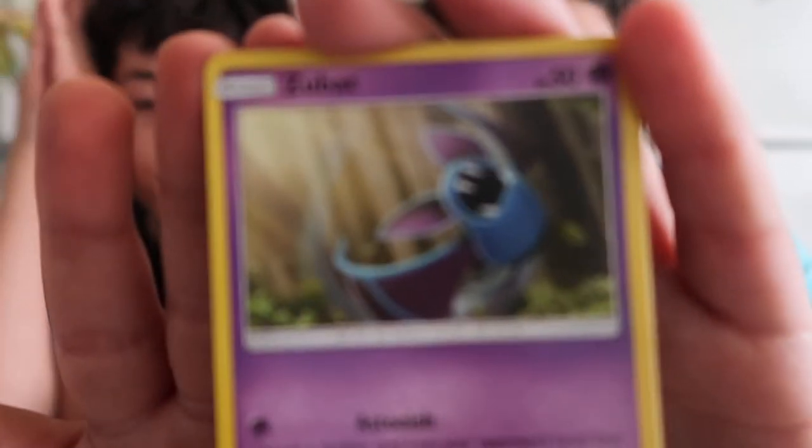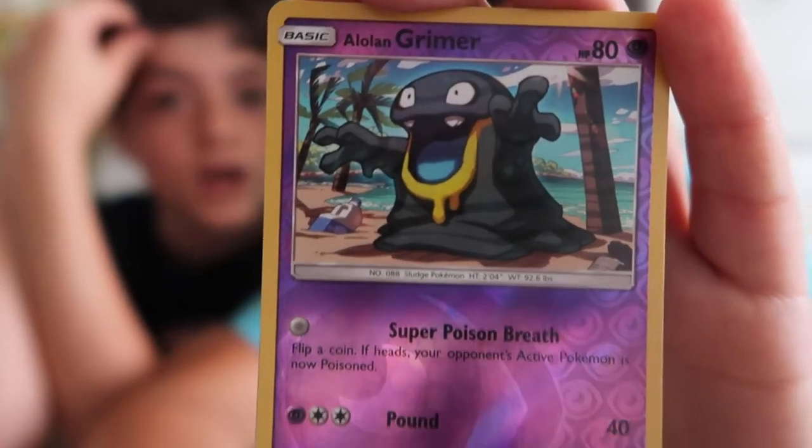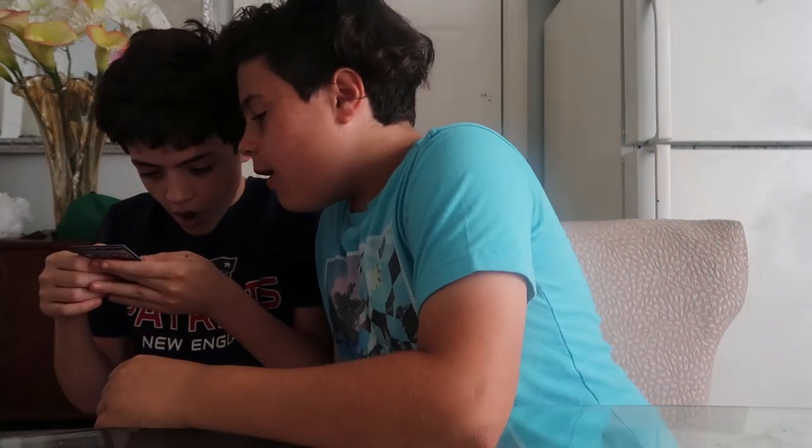Wait, is that your reverse? No. All right, Zubat. His reverse is an Alolan Grimer. Ooh, that looks cool. They're normally just normal blue. Now this is rare. Oh! Wait, that's the rainbow rare. No, wait, it's not. Wait, I need to look at this.